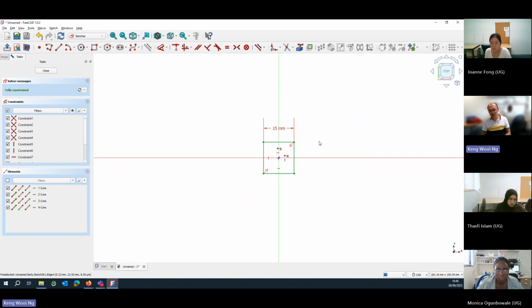And now you see the shape is turned green. On the left-hand side, where it said 1 degree of freedom, now it says fully constrained. Now this is fixed, right? There's no other way to draw this square. You've defined everything that's possible to define. That's what you want to get to every step of the way. Any shape that you draw, you want to get to this point where it says fully constrained. So now you've got basically the basis of a square patch.